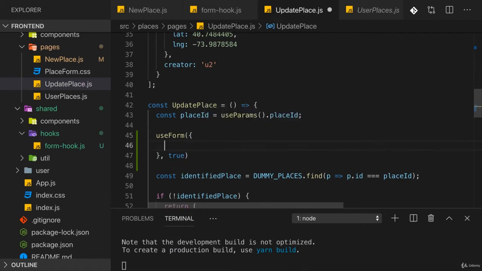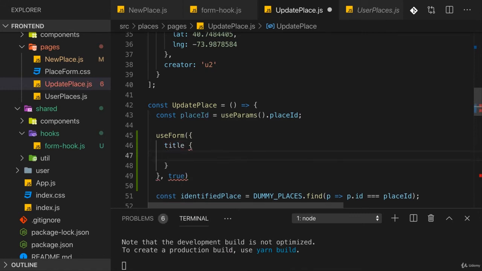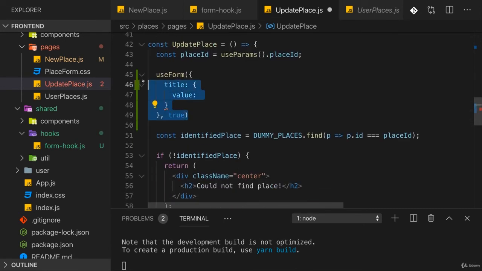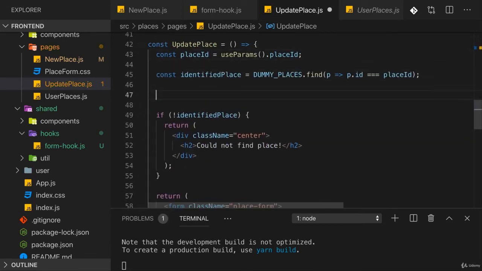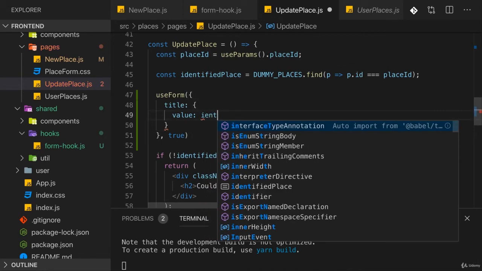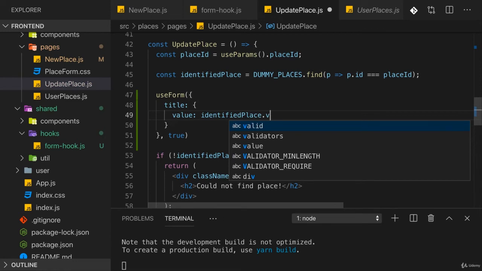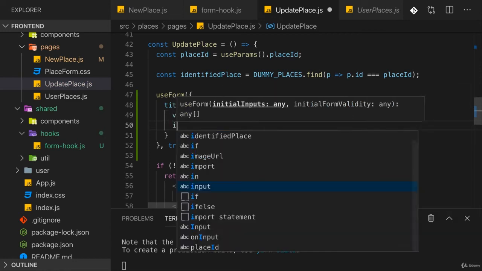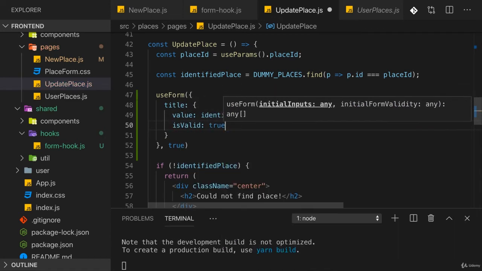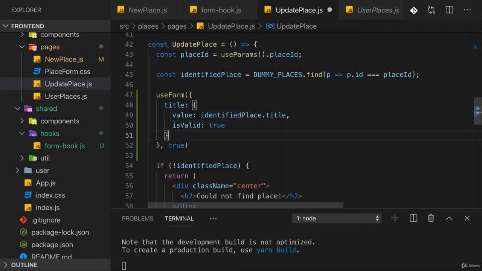For the inputs here, we will have a title input. And for the title input, whoops, we need a colon here. For the title input, the value initially is, let's initialize it below identified place, initially is identifiedPlace.title. isValid of that input is true, therefore, because that will be a non-empty value.